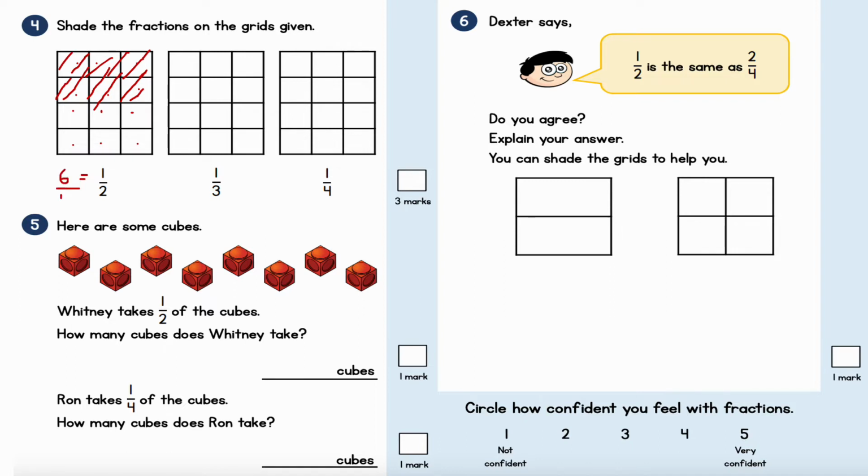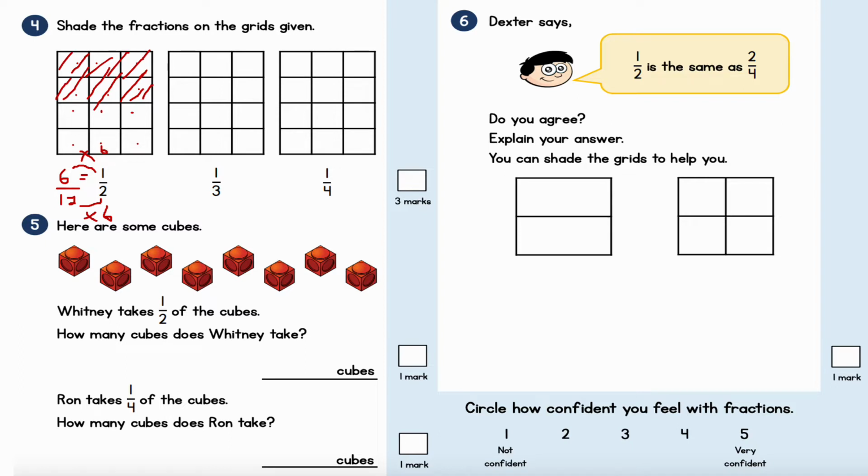Because if I multiply top and bottom by 6, it's still the same fraction. It's what I call an equivalent fraction. They are the same. It's the same size. 6 out of 12 gives me the same answer as 1 out of 2. That's equal to a half, because you've got 6 boxes coloured in and 6 are not.